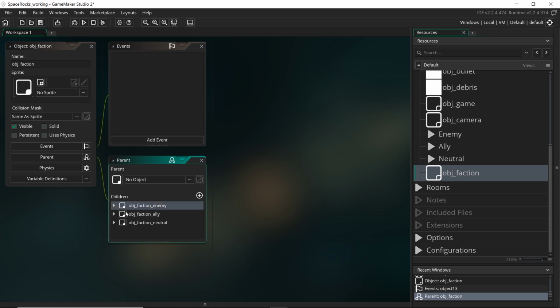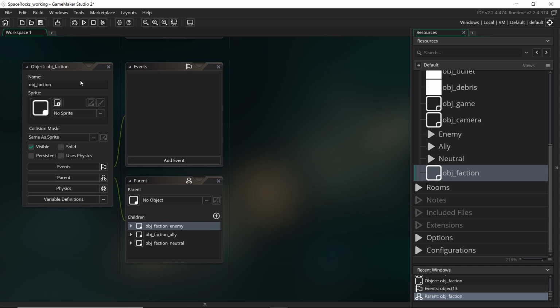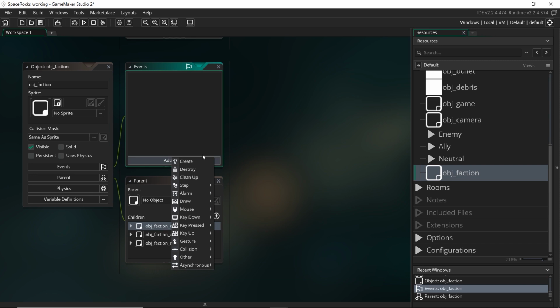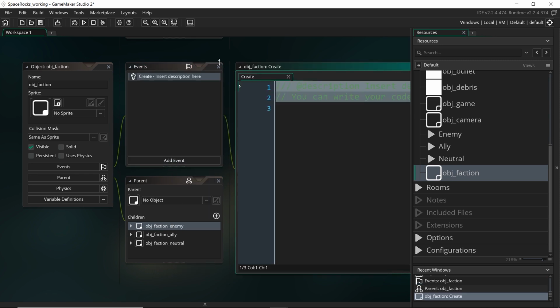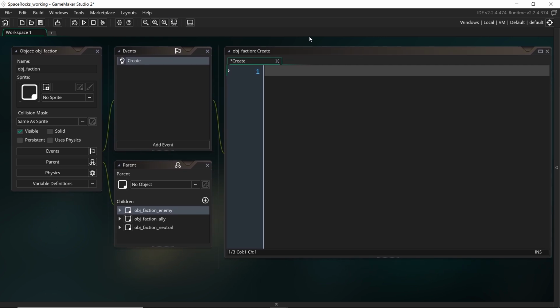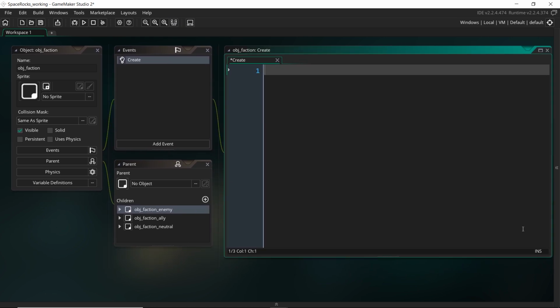Now what I'm going to do is set up some variables in all of these. So in the great-grandparent obj faction object, I'm going to set basically a default faction. We don't necessarily have to do this, but unless I specify otherwise, I'm going to make all of these just start off as neutral. So factions.neutral. All right. Now that I've created this event, all of these objects should inherit this code right here. So all of them will be running this. So let's just check that.